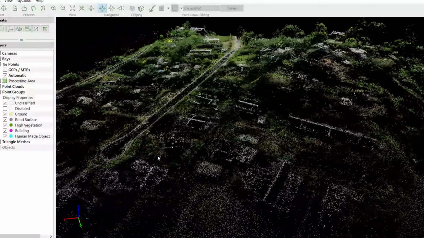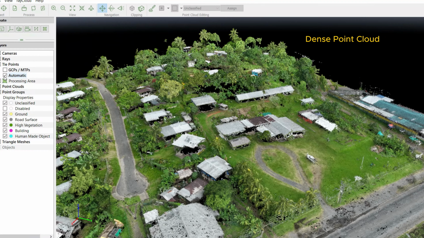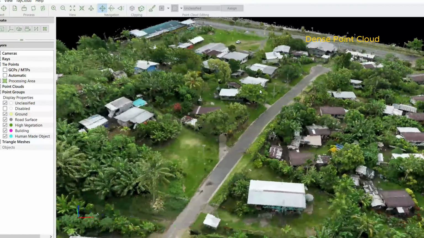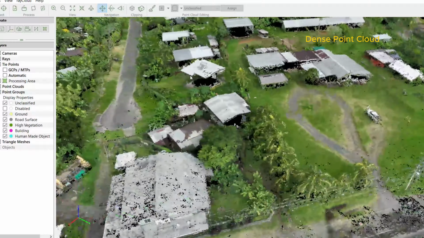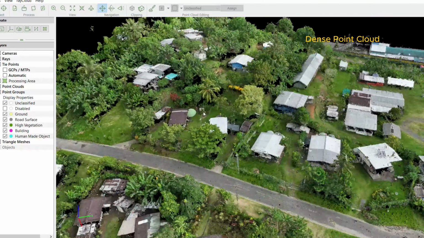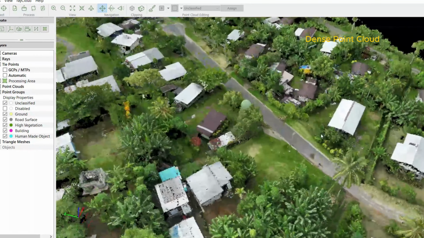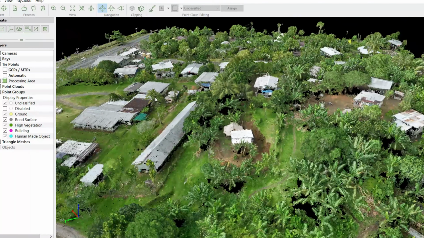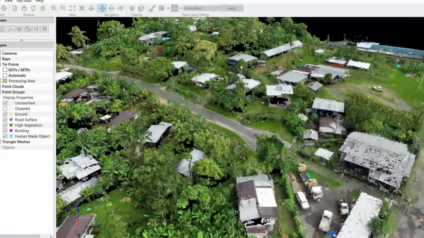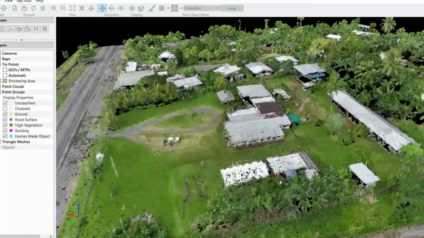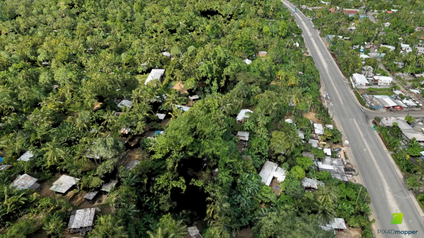Then, Pix4D densifies the point cloud. Using advanced photogrammetry algorithms, it adds millions of additional points, filling in details and forming the complete, dense point cloud you're seeing right now. The result is a realistic 3D dataset that can be used for mapping, analysis, engineering, construction planning, environmental monitoring, and much more.